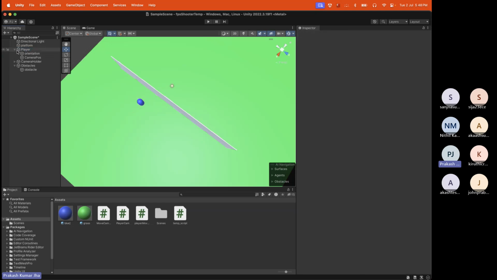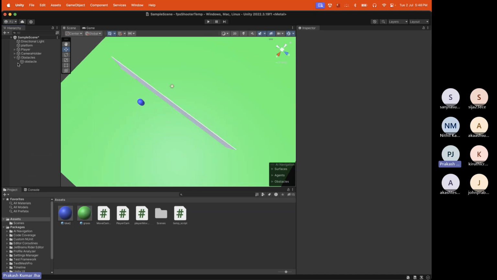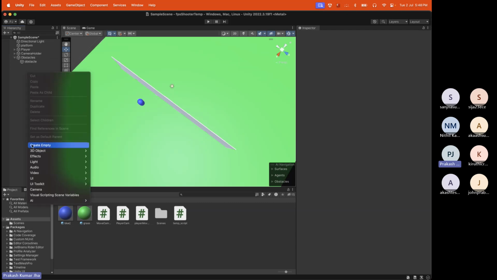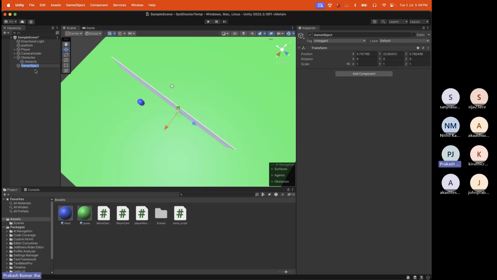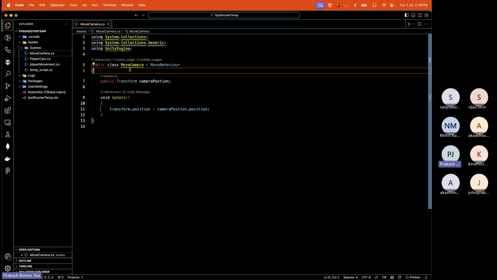First of all, you will have a main camera, which you already have in the game scene. If you make a new project, you may have a main camera game object. What you have to do is make a parent object for that. Click create empty and name it camera holder. I have made it here: camera holder, and inside that is the main camera. Make the transform position 0, 0, 0, and now make a new script, name it move camera or anything you want.